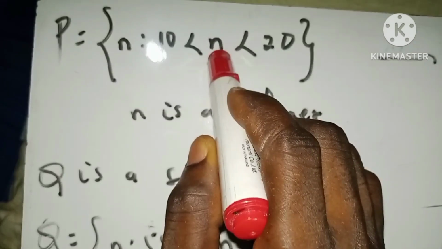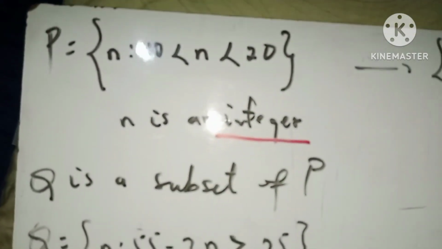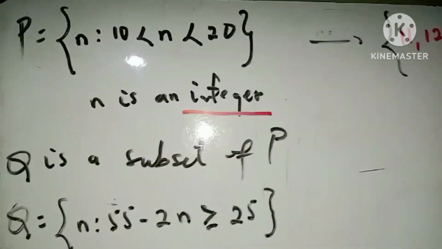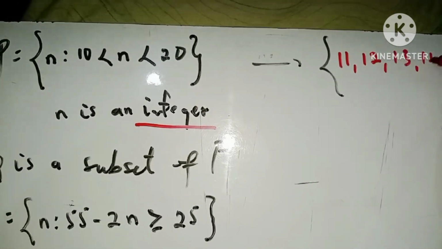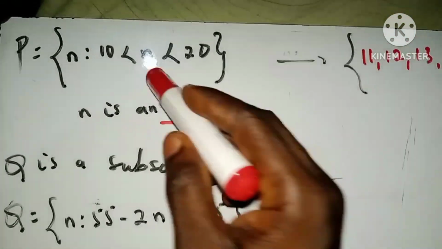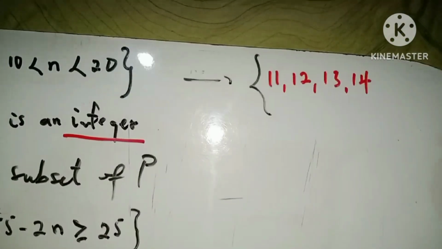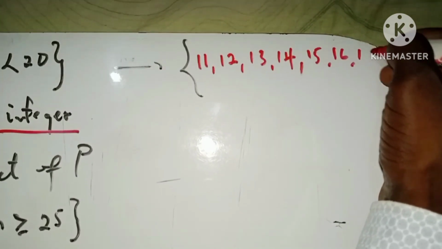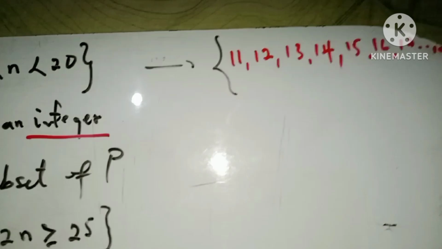So here we are looking for n, so that n should be greater than what? 10. So if you are greater than 10, then you are an integer. It means that you are starting from 11, right? So 11, 12, is that okay? And then 13, 14. Where are we going to end? But remember, there's another condition that says our n here should be less than 20, right? So it means that we are going to end somewhere on 19. So here you have 15, then 16, 17, up to 19, right? So up to 19, that is what we are having.